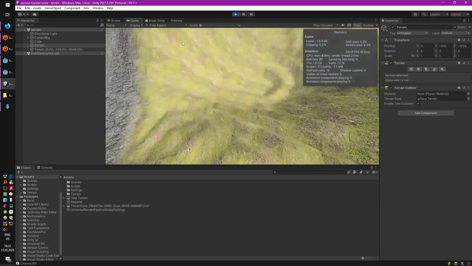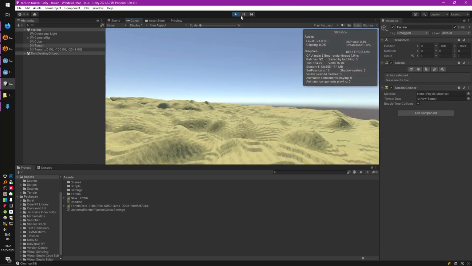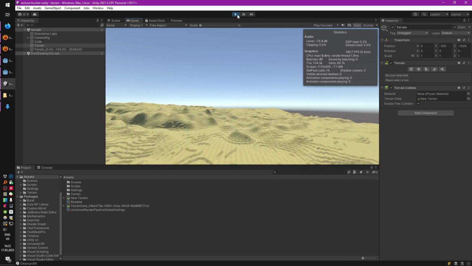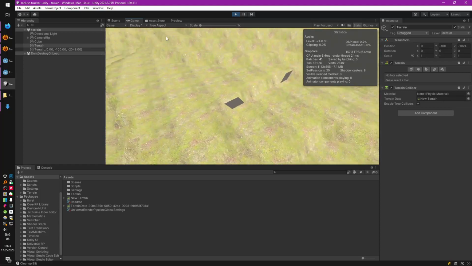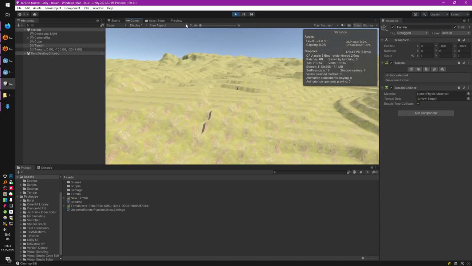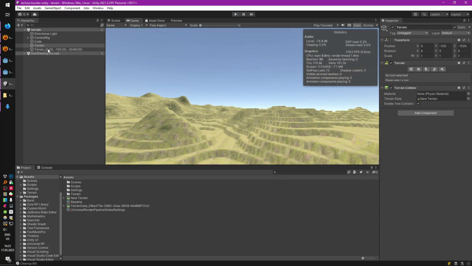However, if we go over to the seams, so where these two terrains meet, we will see essentially the same problem as I had just now. So it seems to me that Unity has the exact same issues which Godot has. Well, at least in regards to these height maps.